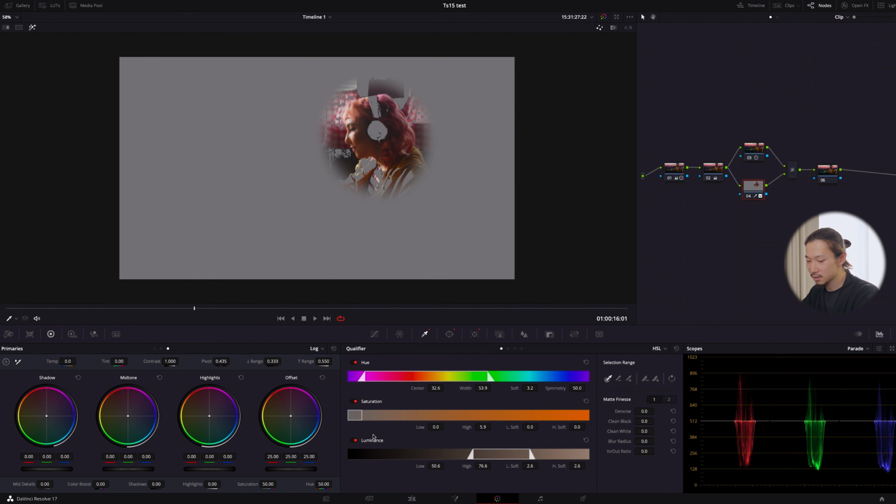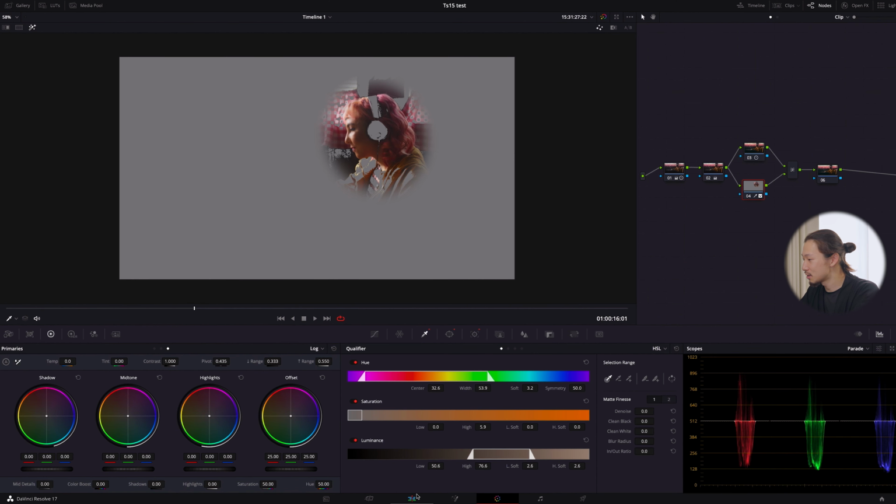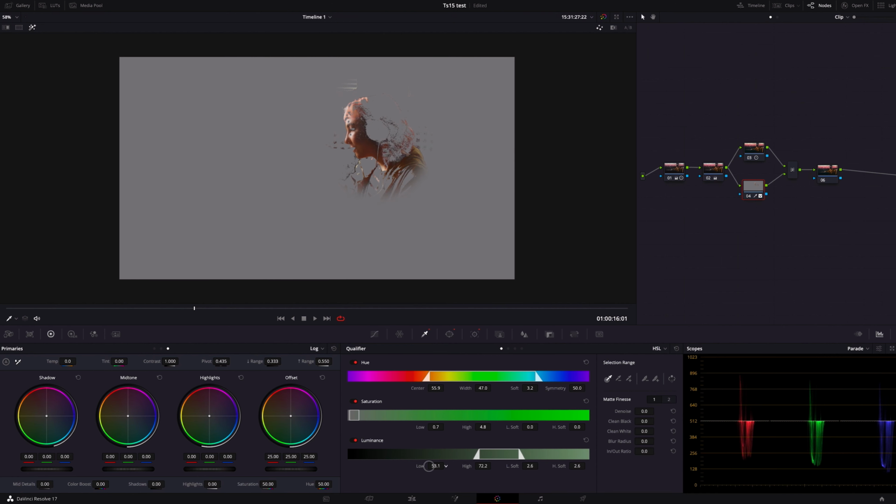And by using luminance, saturation, and hue, we're gonna find a good spot that we can select only her face. Well, about this, there is no magic tip or technique. Basically using those three and moving a point from low to high, try to select her skin. So just try a lot and get used to it. But I will show you the process. I think this is fine. It's not perfect, but I guess it'll work.